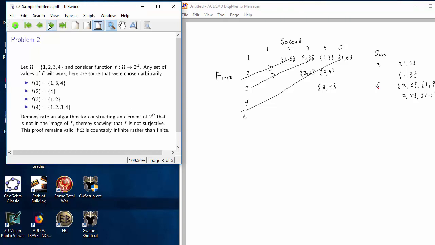Next, here is a nice way of proving uncountability of a set.